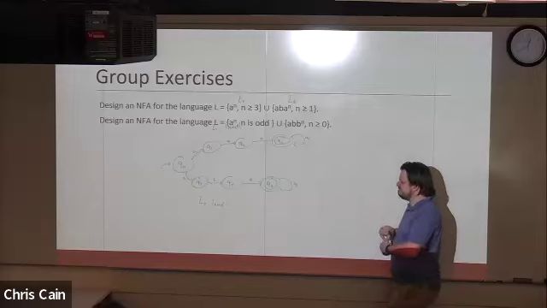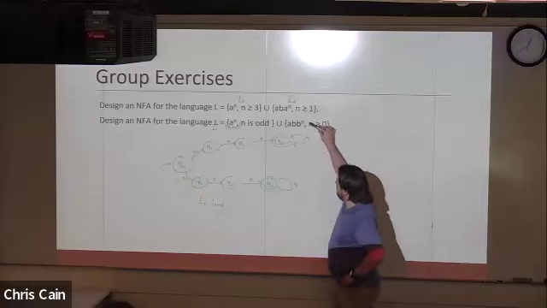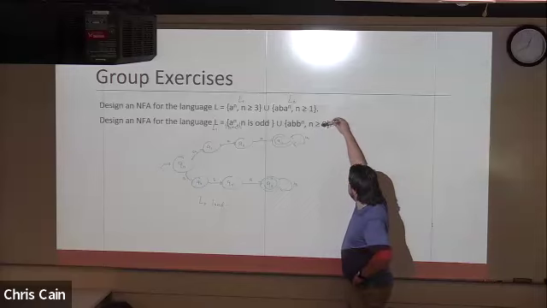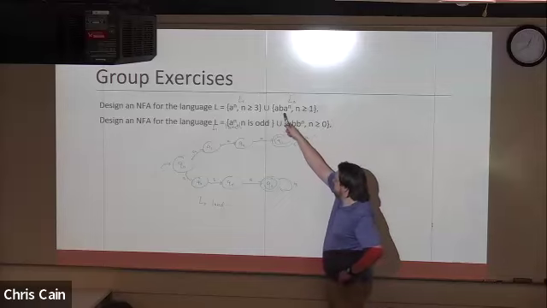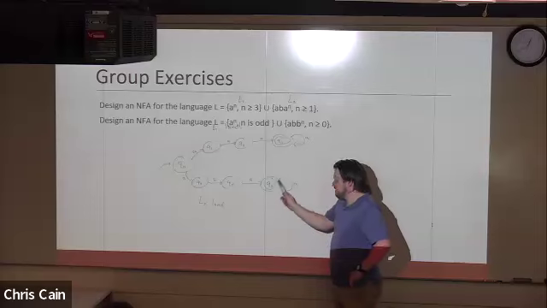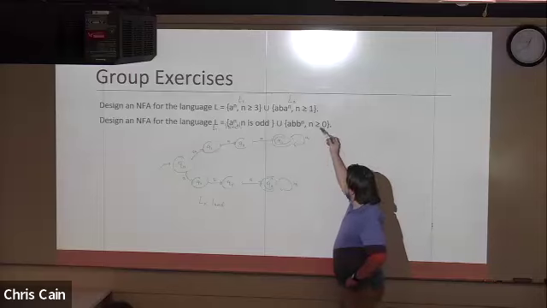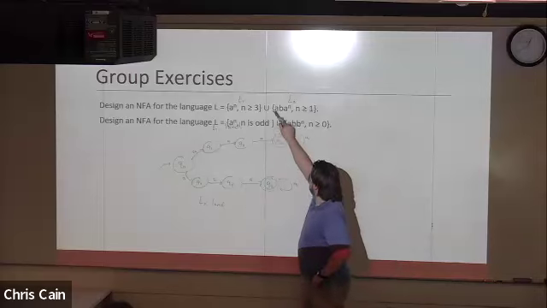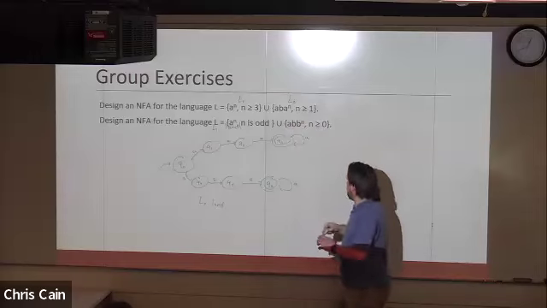What if the second language has n equals 2? So if you want A, B, A, B, A, would that still work? Language 2, the second part of the top one. A, B, and then what? If it was n equals 2, wouldn't it be A, B, A, B, A, and we just go back to Q6? But then don't you need the other B and A after that too? So this is the ABA that we need to see for n equals 1. Yeah. So let me write down your example.